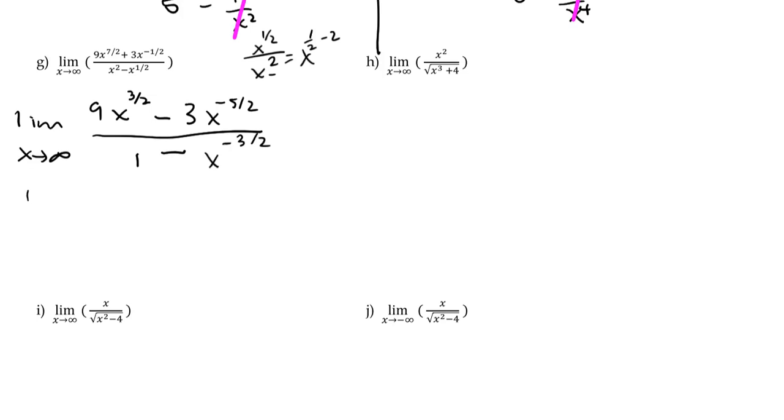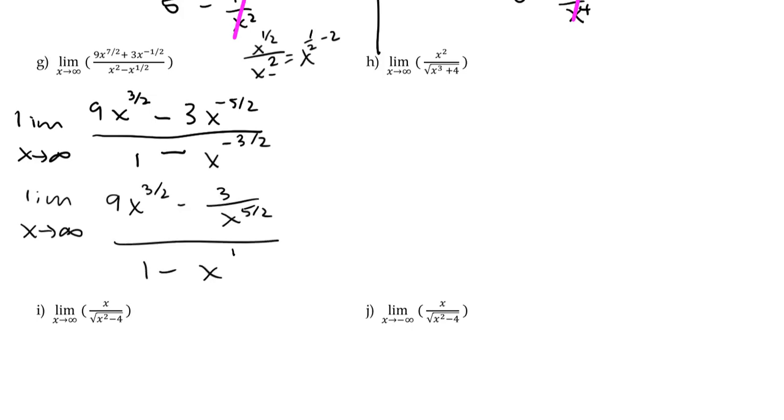It's hard to deal with limits when you have negative exponents because what we want to see is a number over x if we can. So let's rewrite this as 3 over x to the 5/2, 1 minus x, 1 over, let's erase that. Sloppy work here. And then we'll have 1 over x to the 3/2. Okay, just checking this over. You know what? I see a mistake real quick. This was a plus in the beginning and I just accidentally wrote a minus. So let me just fix that. It's not affecting anything. Hopefully you guys caught it.